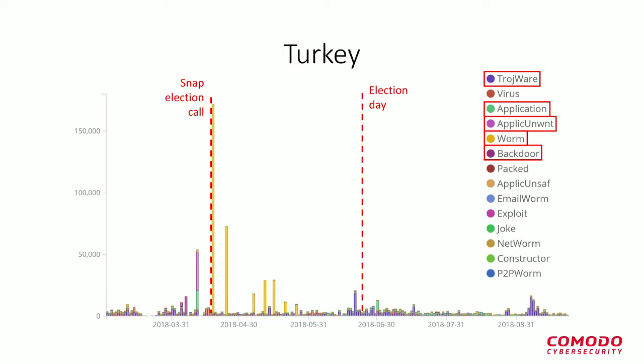And again, some of these are going to be slightly out of order, depending on the nature of the case. Every country is unique in terms of politics and technology, and so there will be unique aspects. But I still think our basic dynamic applies on this slide, right? You see applications, worms, and Trojans around an election event. And so in the United States, if you're thinking about how to protect the United States election, we do have to look at applications and potentially unwanted applications as an indicator, as a precursor to some kind of more serious activity, right?